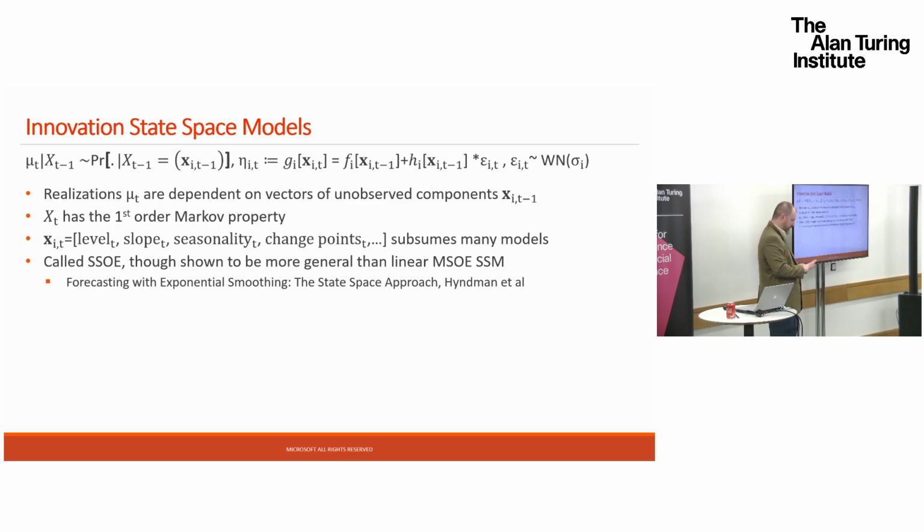First, just to not confuse anyone, I'm going to remind people what state space models are. I'm going to focus on a specific type called an innovation state space model, or a single source of error model. Maybe those in the room could counter, but why not multiple source error? Definitely talk with me offline.